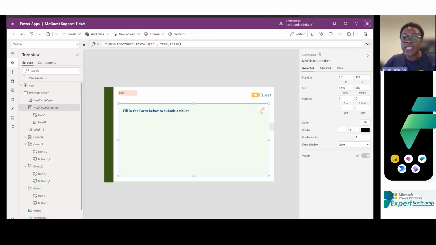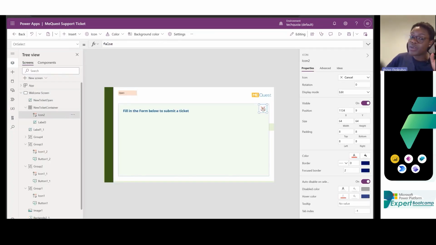Now, the problem is that if I don't set another variable to close this thing when nobody is using it, or suppose if somebody made a mistake, it means that this form will be open until the person closes the app. And of course, that won't even be what we really want, right?